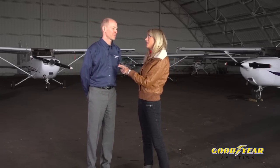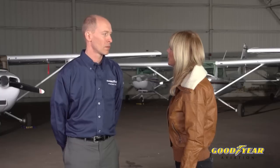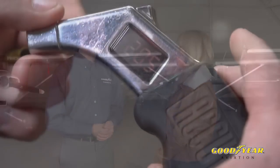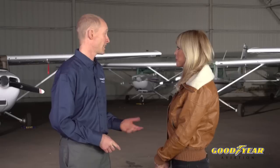I know you've got lots of great information for us, so let's start by asking, what is the first thing we need to look at when we're pre-flighting the aircraft? Well, certainly the first thing to look at on the airplane are the tires. And the most important thing you can do for the tires as far as inspection is to maintain proper inflation. Inflation is critical for both getting long life out of your tires and having safe use for the tires. A good example is running a tire as low as 10% underinflated can lead to damage internally that ruins the tire. So can I tell just by looking at tires if the pressure's okay?